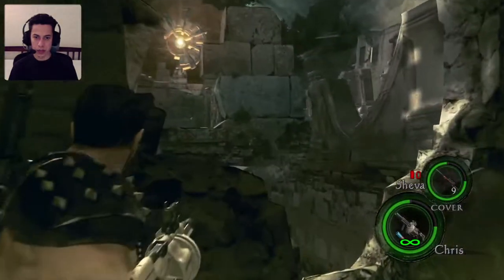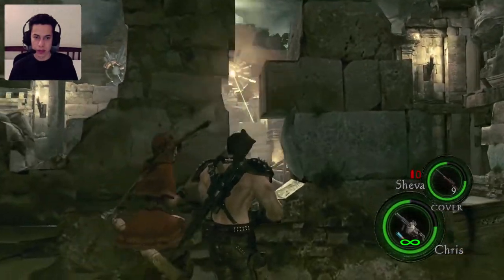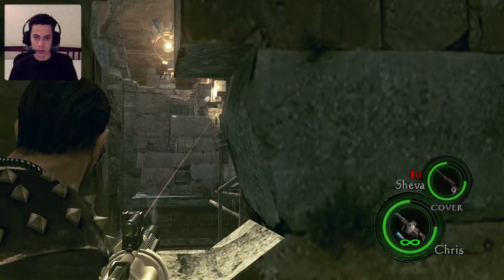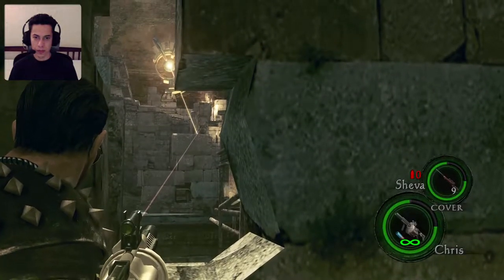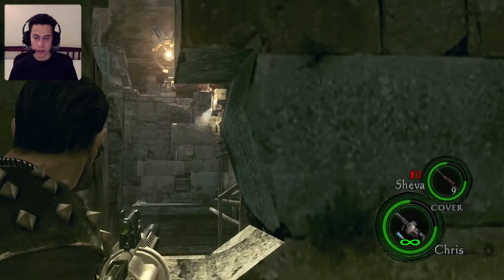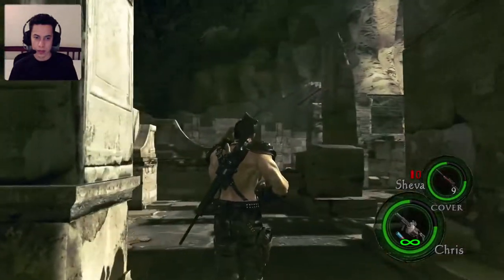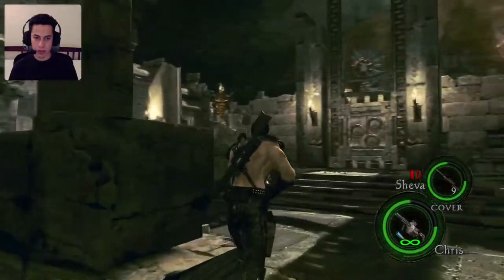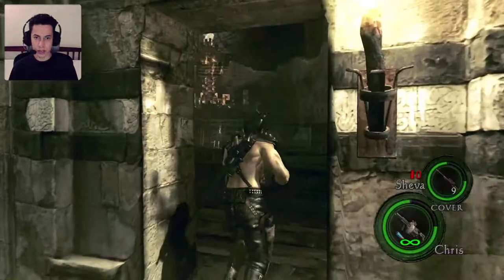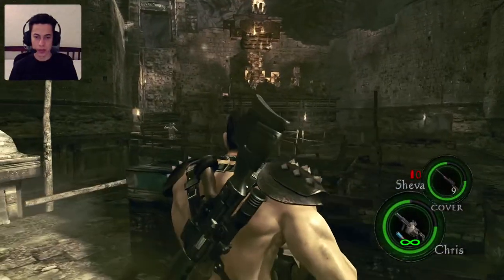See if I can come back to that one. I'm not entirely sure. I'm supposed to hit that one, because there's a guy right there. I'll just go back to it. But there's a guy right there that's controlling the laser, and if you take him out, it stops the laser, pretty much.